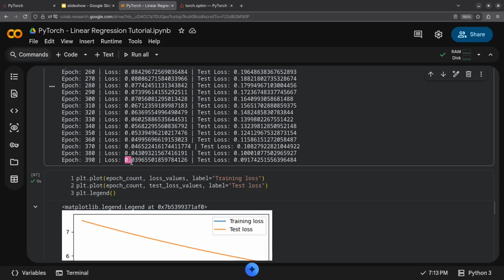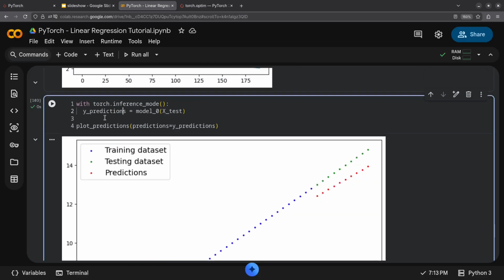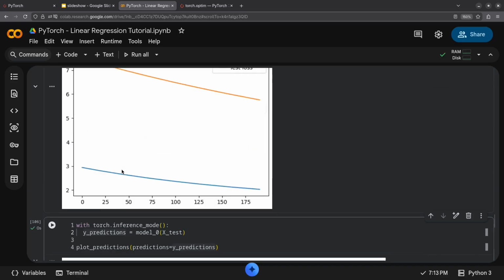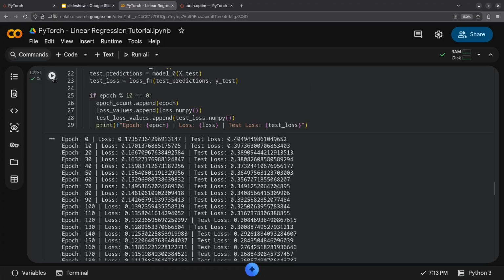So this time it's lower than 0.1 and the test loss is also a bit lower than 0.1. So if we run this inference code, hopefully we get our model perfectly predicting our values. Okay, so it's very close. That's really great to see. Let's run it once again. It's very repetitive, but our progress has been very much visible.